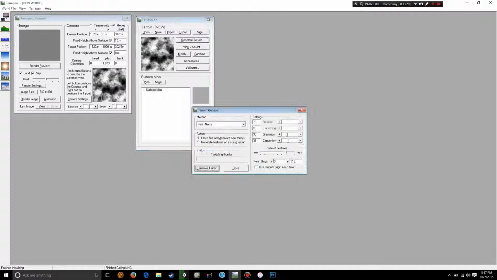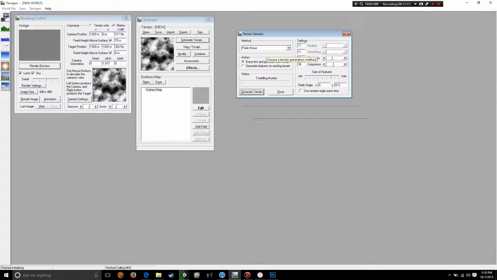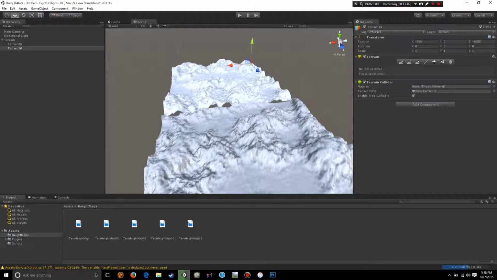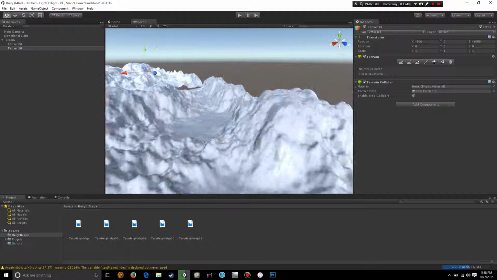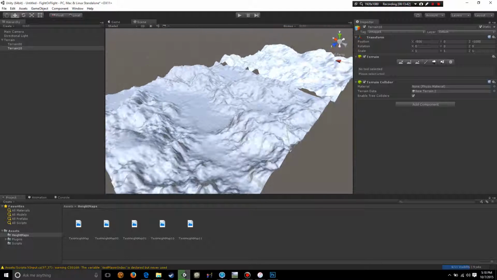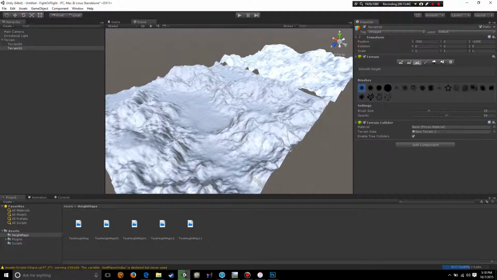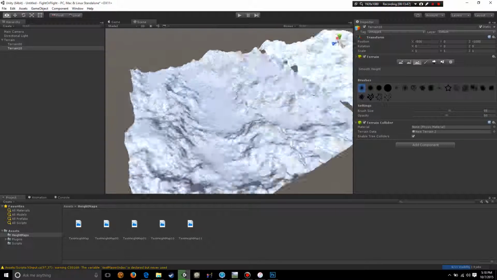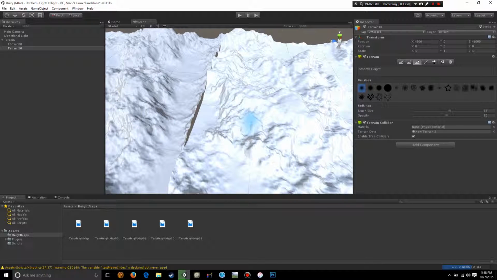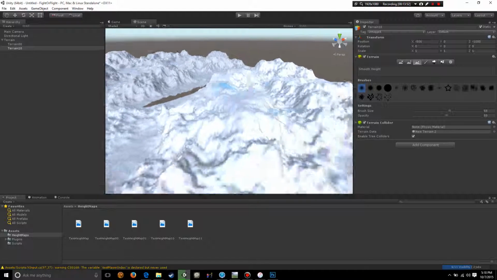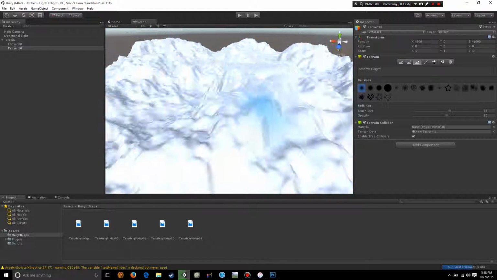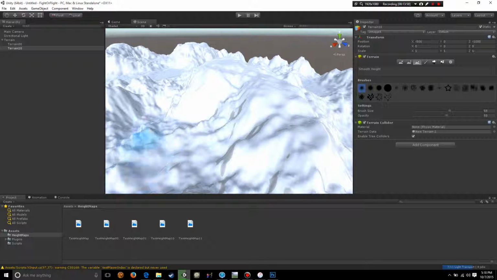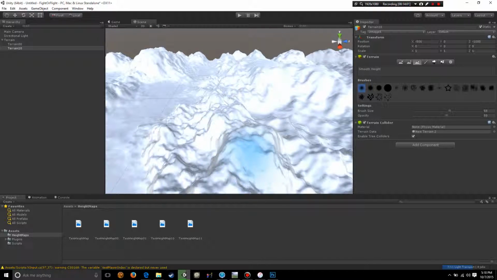I'm going to go to Generate Terrain, and let's not use Perlin Noise this time. I know what Perlin Noise looks like. We're not going to use it. As you can see, they actually did a pretty good job with it, but even if I smooth this down, it's going to be bubbly hills. In fact, I'll just smooth it real quick. You see it's just got that weird bubbly look to it. I mean, it's alright, I guess. I think no matter what algorithm we use, it's going to have something like that, but this is just ridiculous.